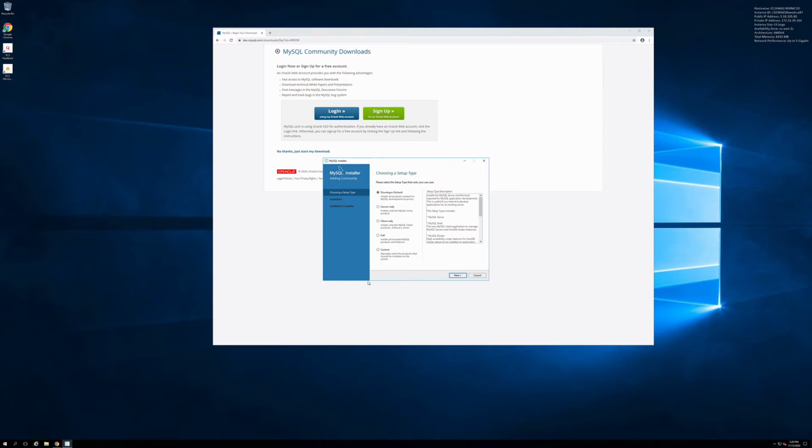All right, let's just go with it. Development installs products needed for MySQL. So that's what we want, is development. So I'm going to hit next. Sure, hit next. You have to. Sure. Execute. I'm not sure if this is right, to be honest with you, because this is different than what I'm used to seeing.